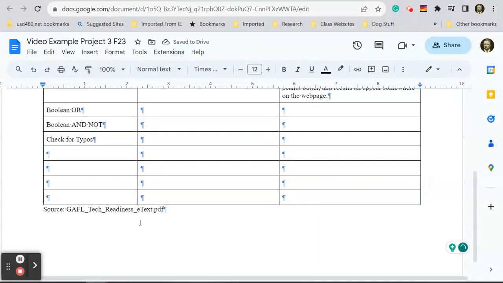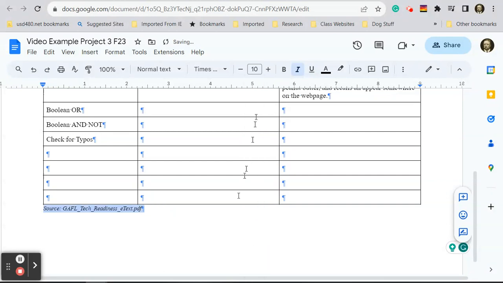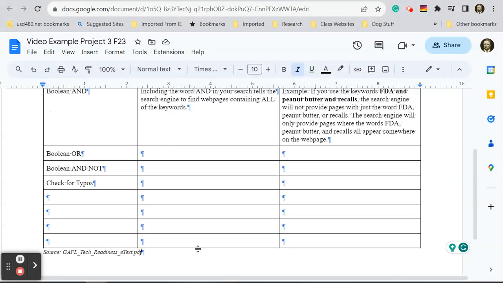Now, we're not quite done. That is one sentence. I'm going to triple click on it to select that whole sentence. Click, click, click. That selected the whole sentence. Now I'm going to use italics, the I. You could have pressed Control I. And we're going to change that to 10-point font. So in this case, you've said where you got it from. Whenever you copy things, you must cite where you got them.